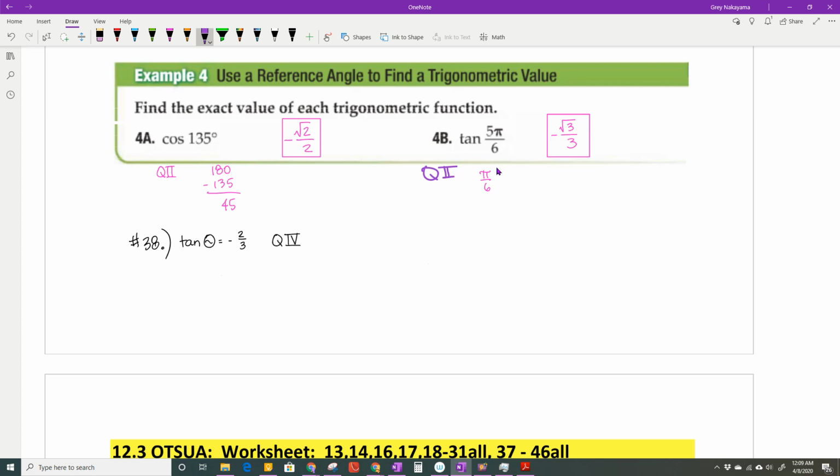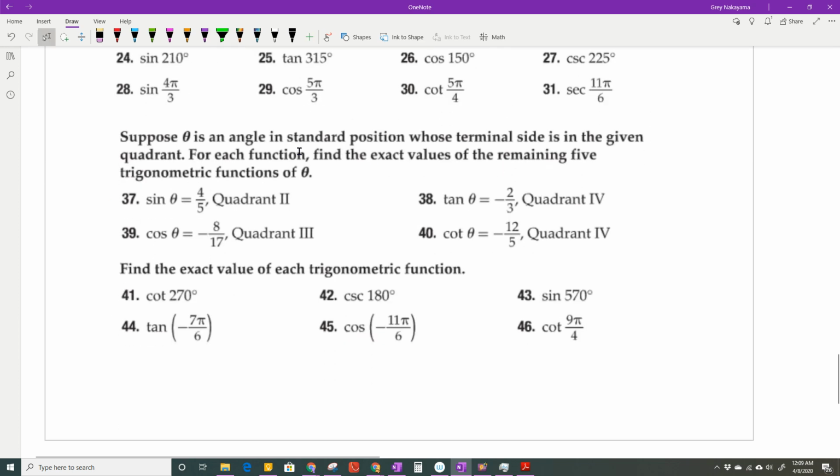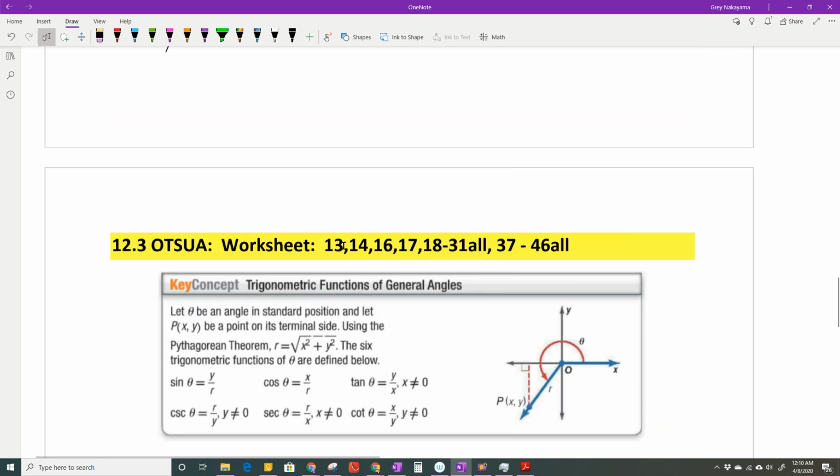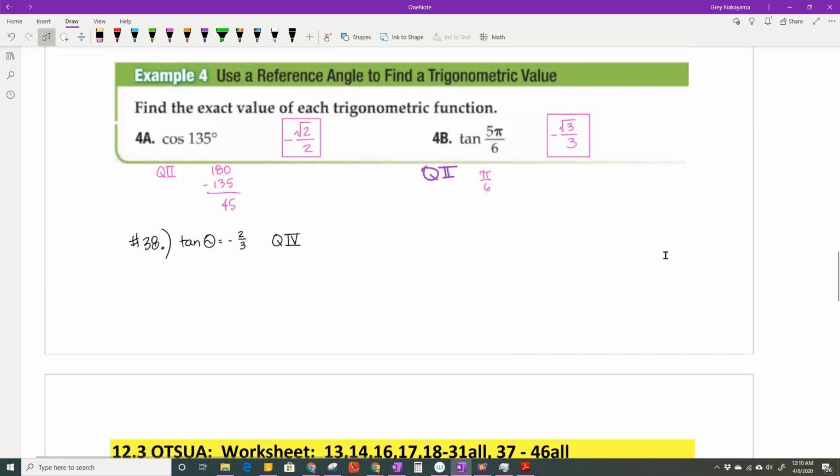All right, last problem that I want to do is one in your homework, and some people get stumped on it, so I kind of wanted to show it to you. It's like the first problems, but the difference is they gave you one of your trig functions and are asking you to find all the rest of them. So I'm going to go up here and get you started and show it to you so that you don't get stuck while doing your homework.